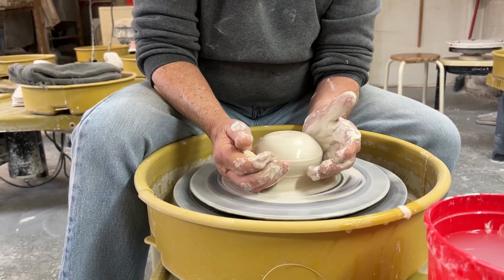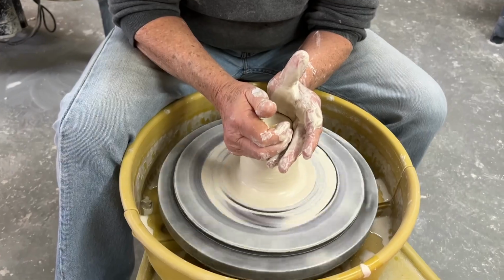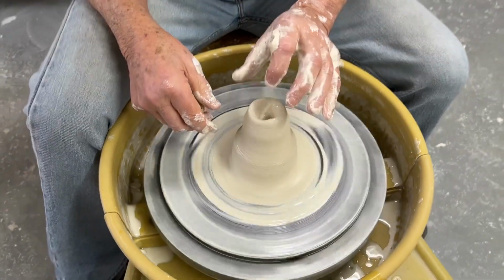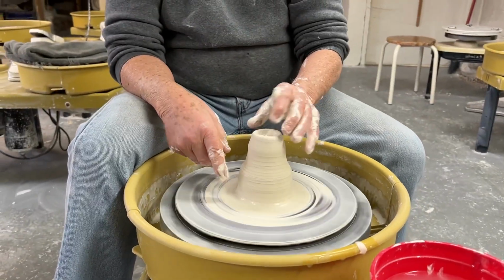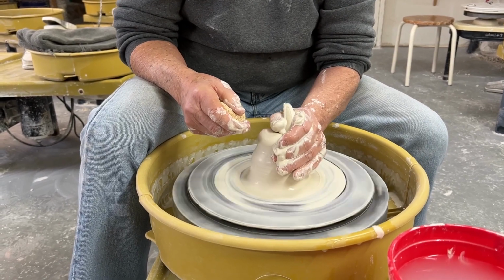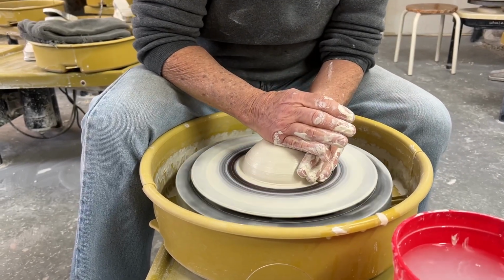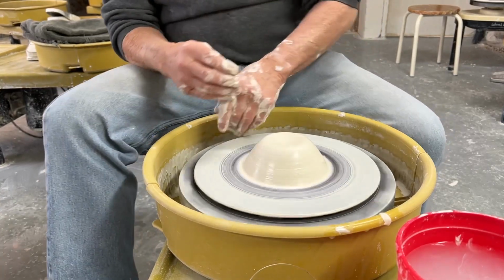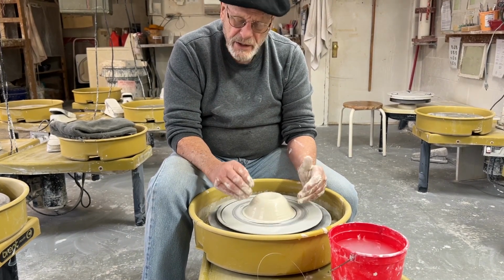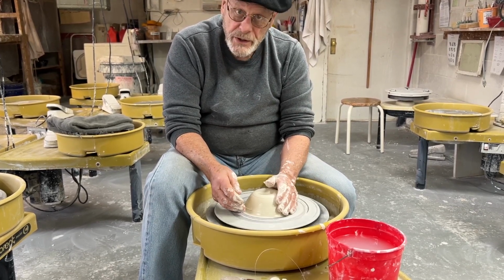And when you go to cone, if you slide the outside up, sometimes you get this volcano shape, which is bad because it's always soft and gooey in there, and that leads to S cracks in the bottom of your pot later on. So if you start to get a volcano, you need to roll that over the side, get it off, and then squash it down into a dome again. So to review, you don't want to get a mushroom, you don't want to get a doorknob, you don't want to get a volcano, and you don't want to get a soup can. You want a cone or a dome.